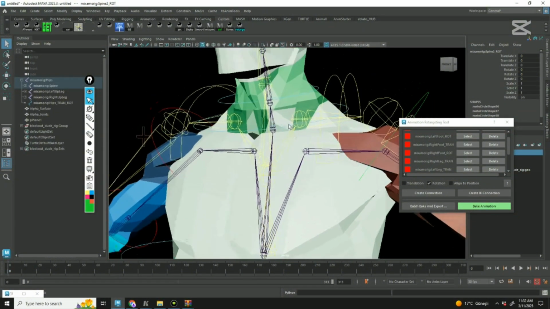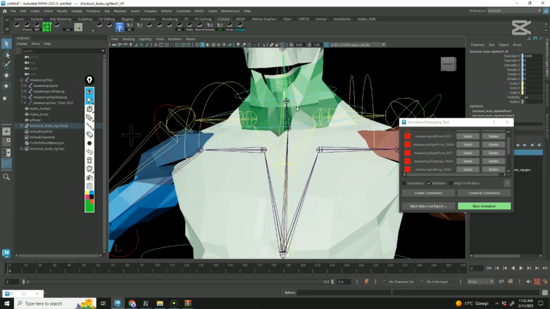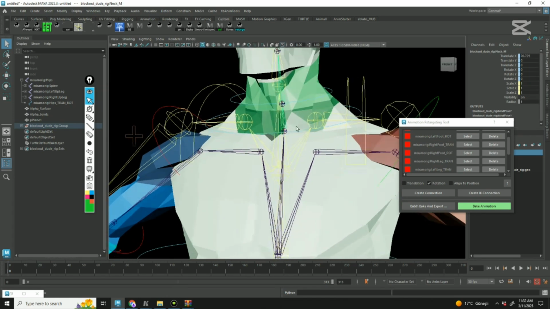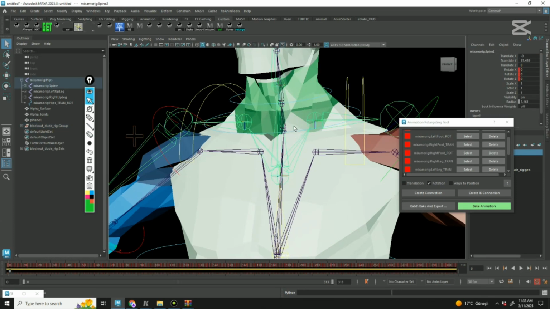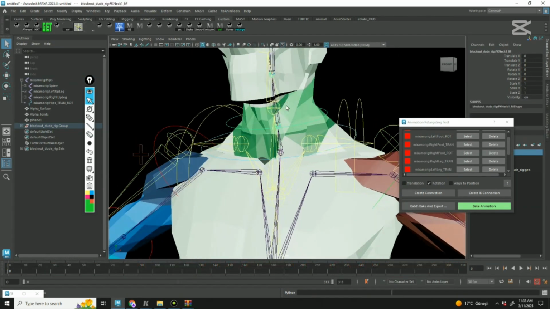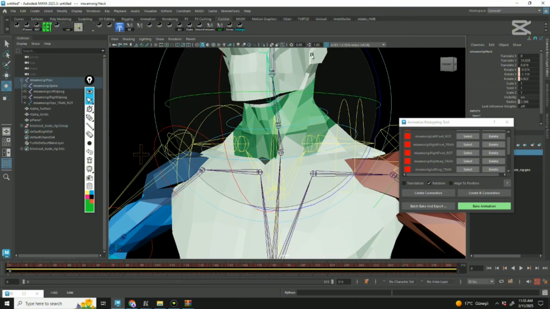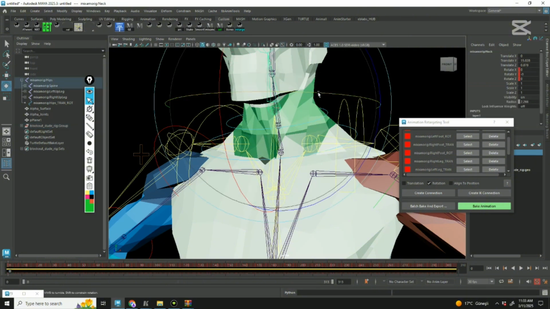So let's see. How many neck controls does he have? Neck M, neck 1M. Okay, let's grab this one. Oops, sorry, that was the wrong one. So he only has one neck control.